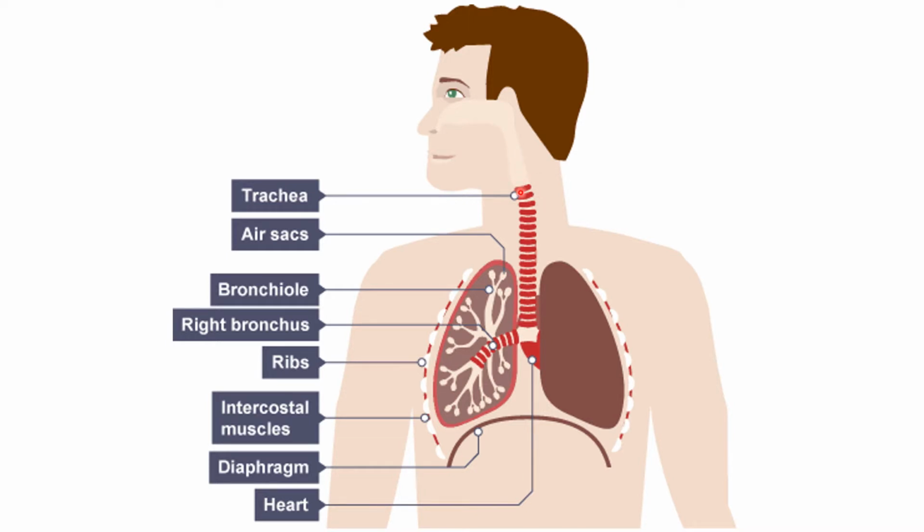So the trachea goes down like so, and then it divides into two, and they are called bronchi as a plural, or bronchus. The bronchi then become smaller and smaller until they become these little circular things here, which are called alveoli. So that is what we're going to focus on. Sorry, the plural is alveoli. The singular is alveolus.